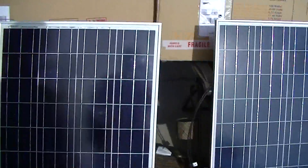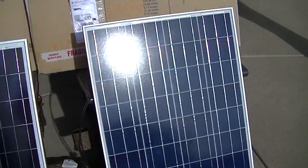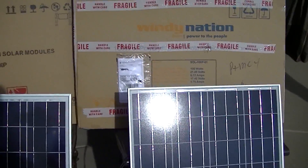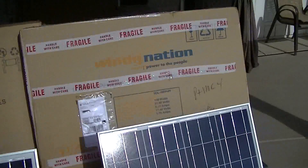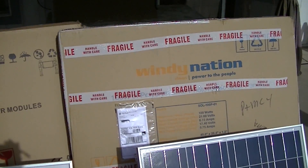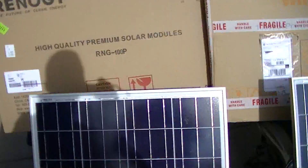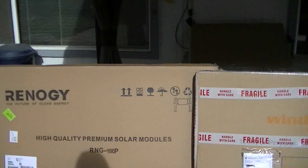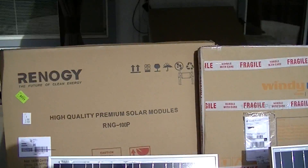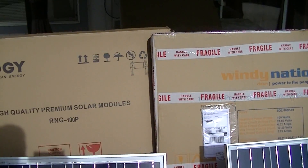The Windy Nation is a few dollars cheaper. Physically, it looks like it is a tiny bit smaller — maybe that makes up the difference in current output. In my opinion, the Renogy is a better panel for your money, though that's up to you to decide. They're almost identical in voltages and price, but the current — Renogy wins that by a good amp anyway. Renogy's shipping and customer service is well above Windy Nation's, I believe. The decision is yours to make. Have a good day, thank you.